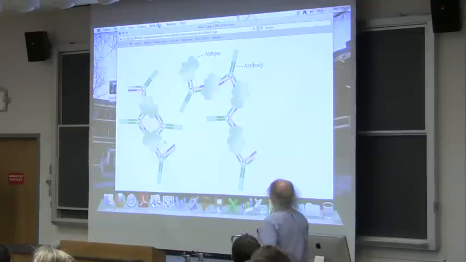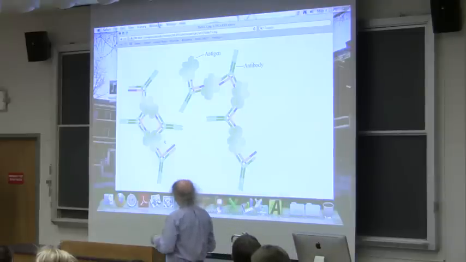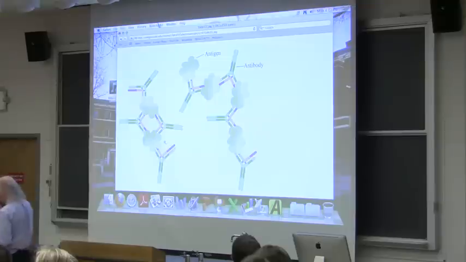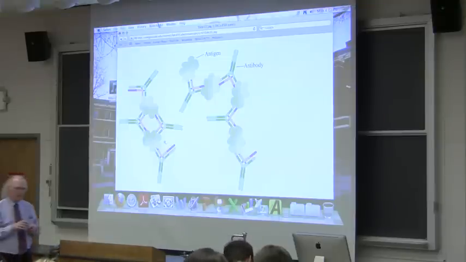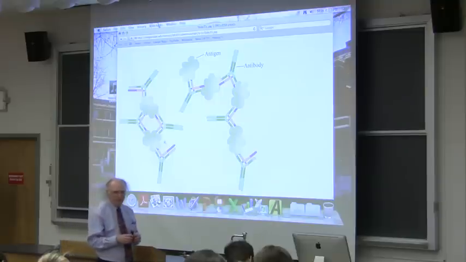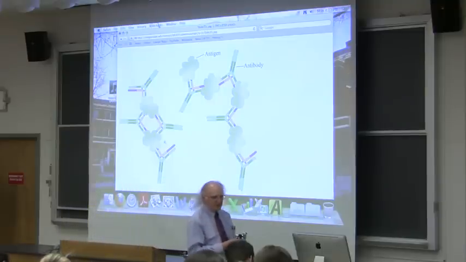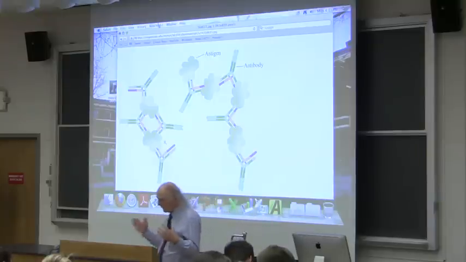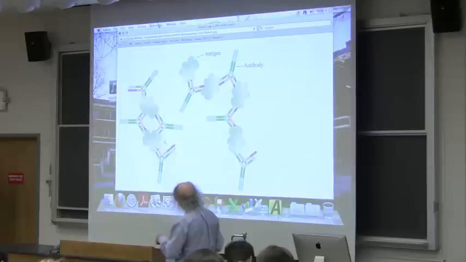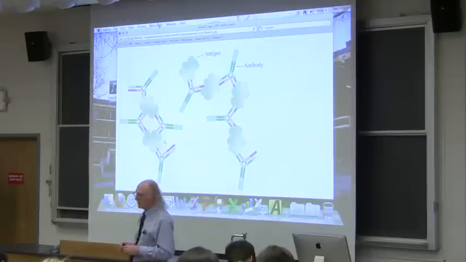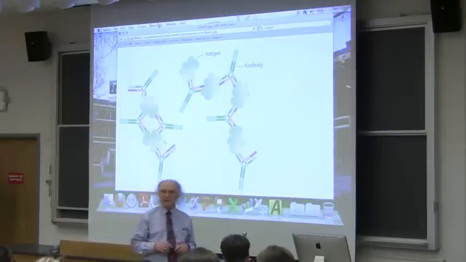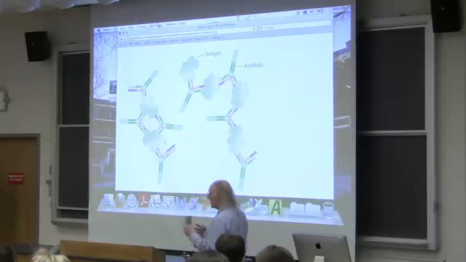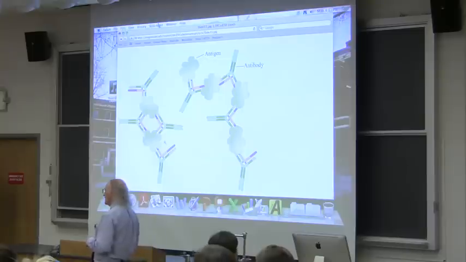Okay. Now, the last thing I'll say about antibodies in general is that there are 5 different categories of antibodies. Okay? I'm not going to give you the names of them, but suffice it to say they have different interactions that they do. Some have more than just this Y structure that we have here. The Y structure is the most common structure that we see in antibodies, but there are others that have other structures as well.